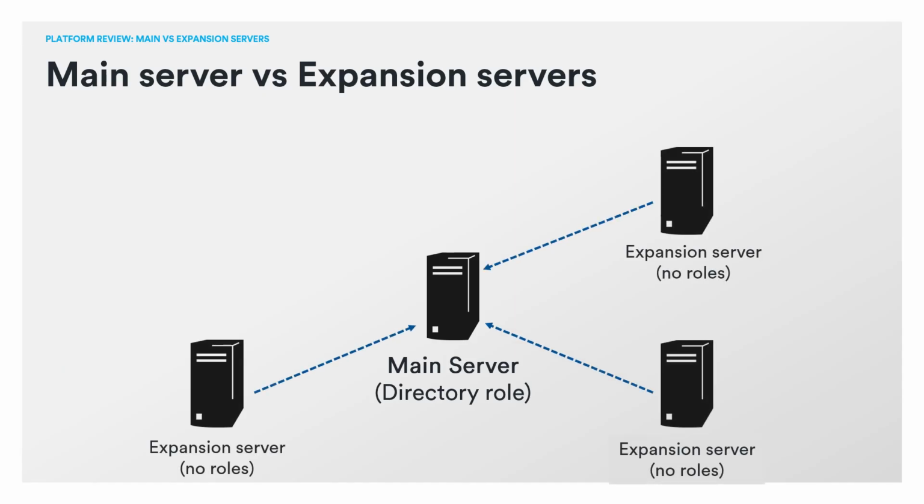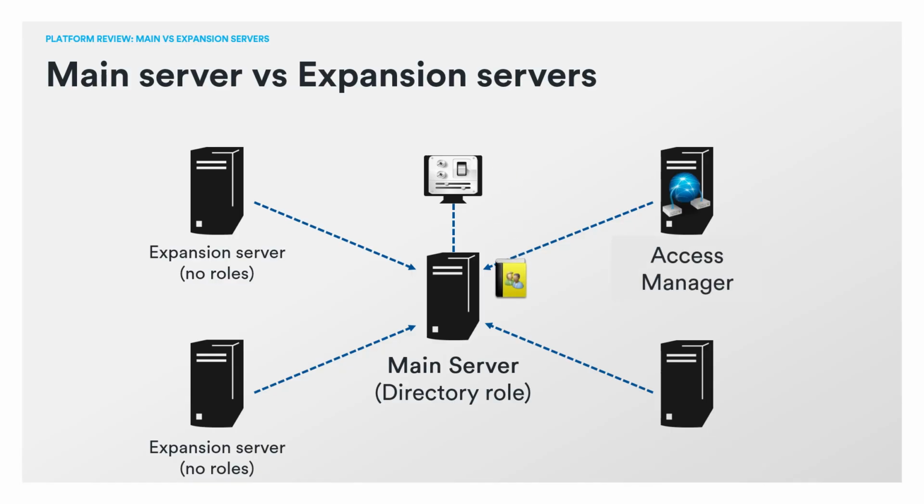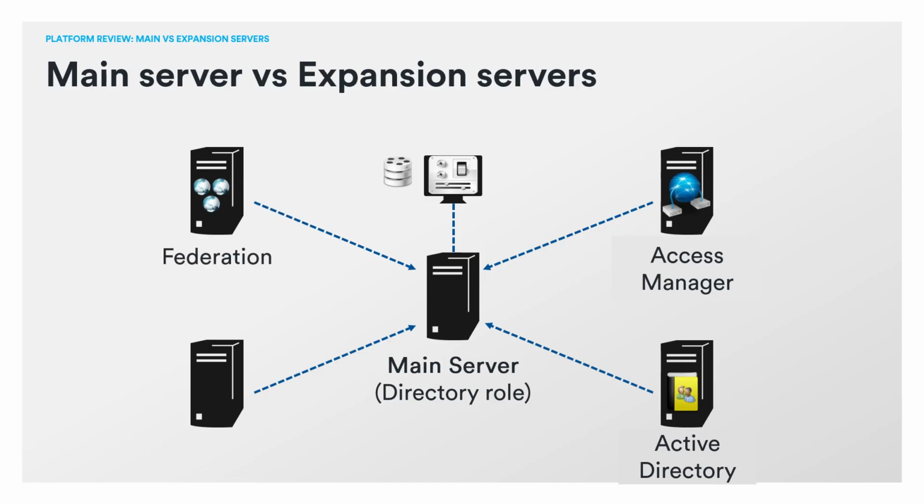In a multi-server deployment, we simply install the Genetec server service on additional servers and point them to the main server. Once connected to the main server, the expansion server becomes part of our system available to run server roles. By default, they're not running any roles, just the Genetec server service. But then you connect with your Config Tool application, and you assign roles to the expansion servers. I want you to run an Access Manager role, and you to run an Active Directory integration role, and you to run a Federation role, and you to run an Archiver role, etc.